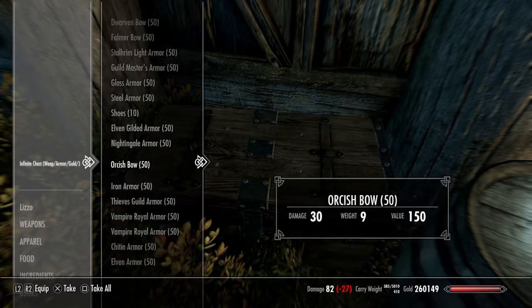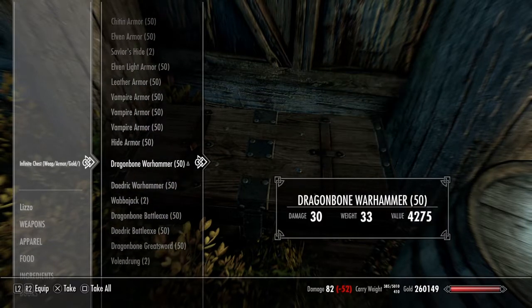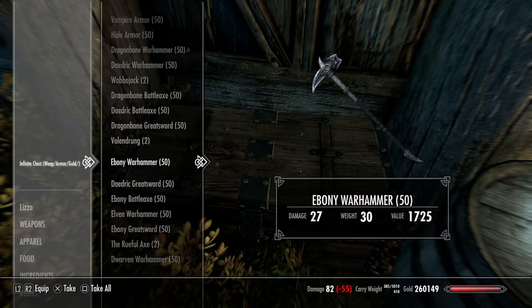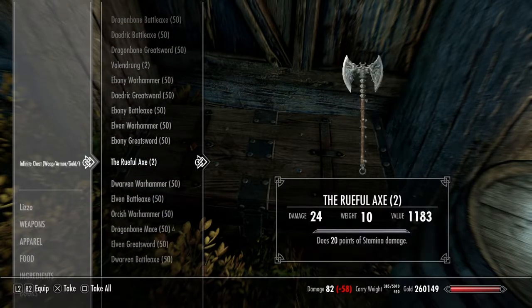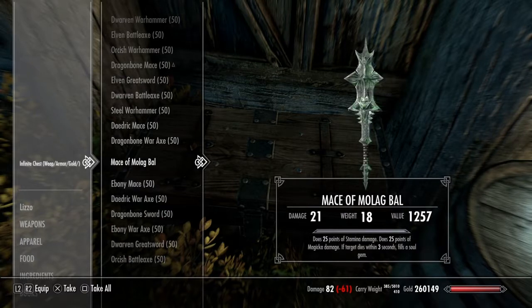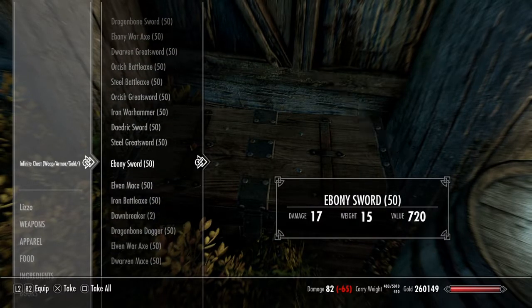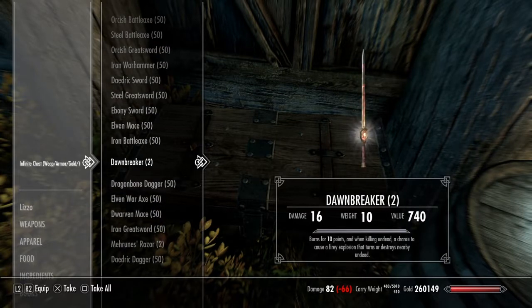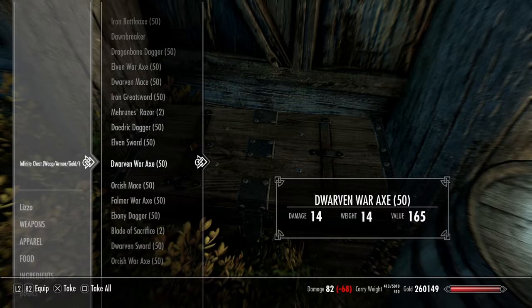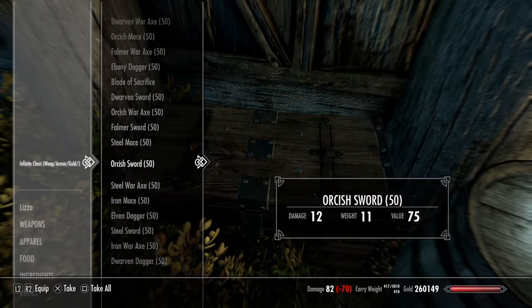It's a very good dagger. Like I said, it has a chance to instantly kill somebody. I will do a tutorial of how to get that video probably today, actually. Dawnbreaker. I can do a tutorial of how to get that weapon as well. Blade of Sacrifice. That actually is a very easy blade to get, so I will do a tutorial on that as well.